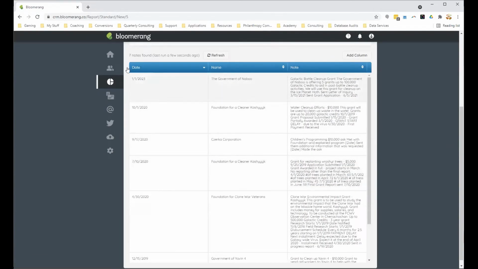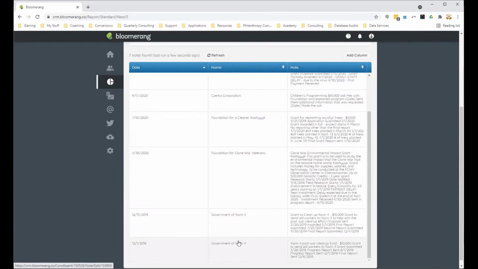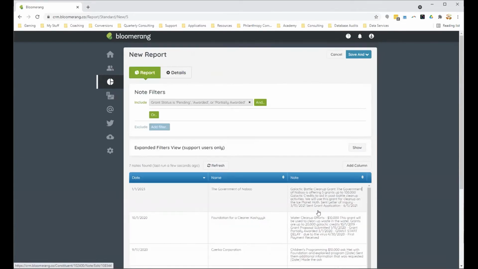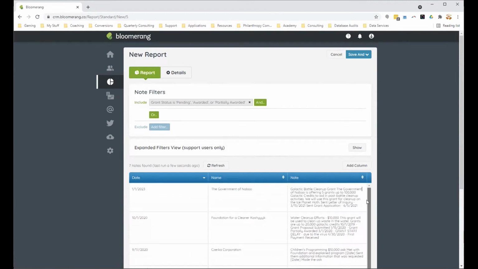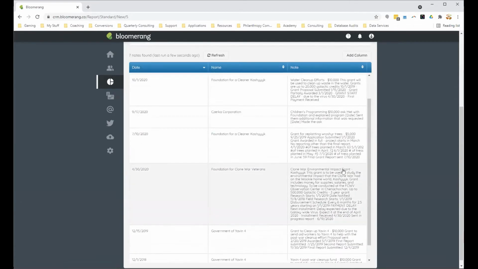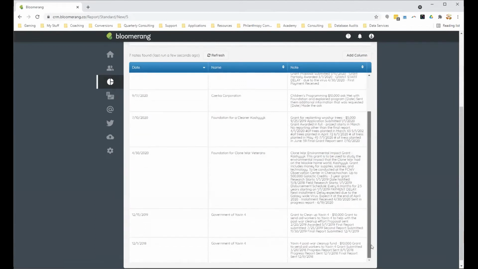So you can see the date that's listed out. You can see the organization that it is attached to. And then you have all of that note information. And that is why it's helpful to track everything in the notes with the dates, because then you can see what dates things have happened in there. And it will show you that full history of that note and everything that you've done on that grant. So it can be a really, really quick summary view of what's going on with your grants.